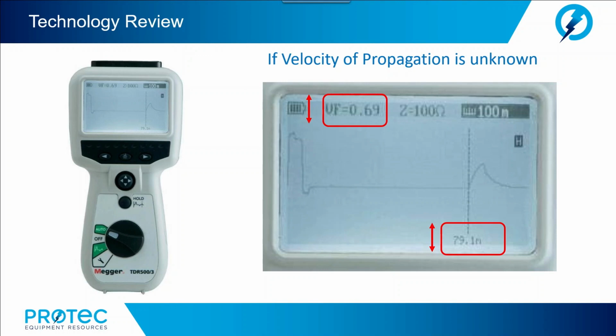Now, if velocity is not known, the velocity of a cable can easily be determined by connecting onto a sample cable of known length. If we can see the length markings or measure it to get the length of a section of cable, we can work backwards with the TDR and, in essence, calculate the velocity of propagation. Simply, if we know the true length of a cable and the TDR knows the time the pulses and its reflections were gone, the speed or velocity can then be calculated.